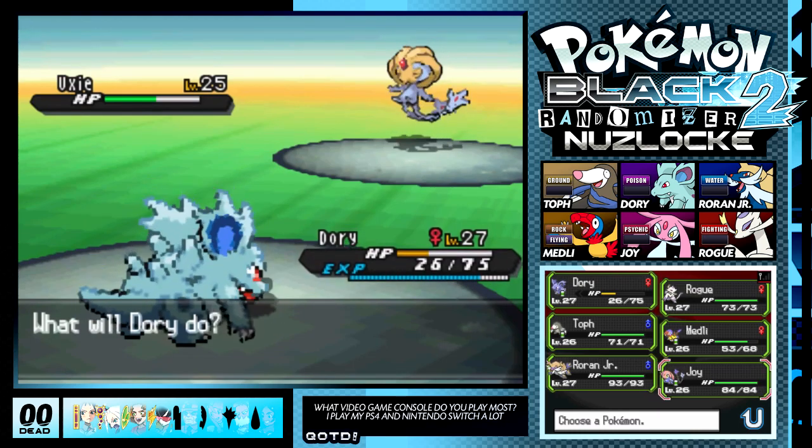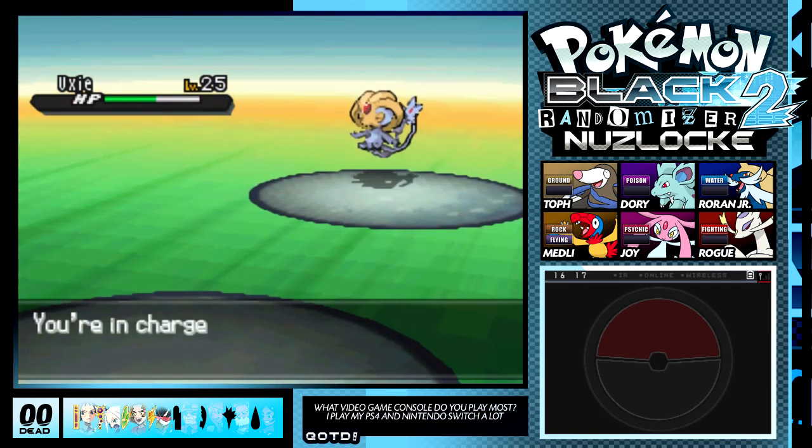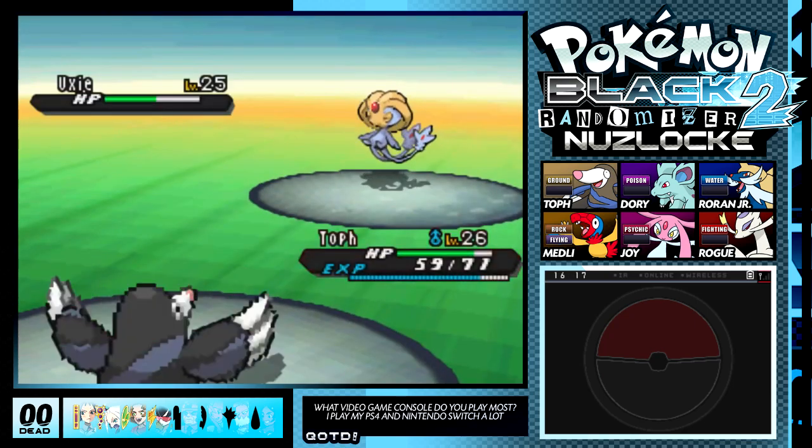Let's go ahead and bring out. So yeah, let's do it. We're going to go ahead and switch it out. We're going to go ahead and bring Toph out here. And Toph should be able to handle a Uxie. At least I'm hoping so. We're about to find out.